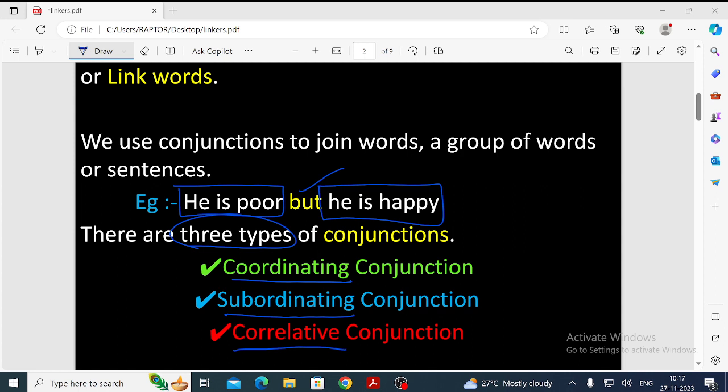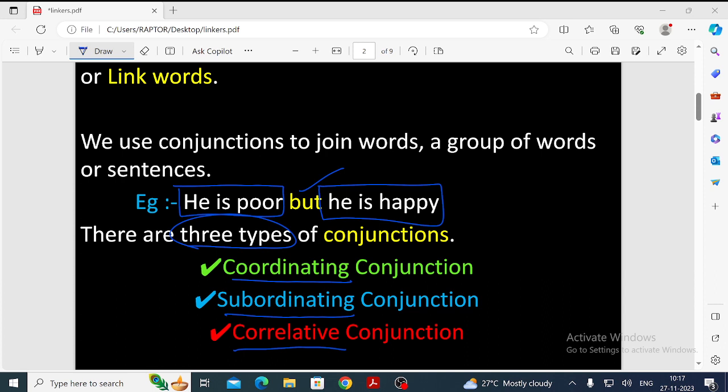We are going to discuss the same, just for your idea about the conjunction that you have to remember here. So what are the 3 different conjunctions? Coordinating, subordinating and correlative conjunction. This question will be there in your 1 mark multiple choice options, or they can give it in the paper, and there you have to identify.